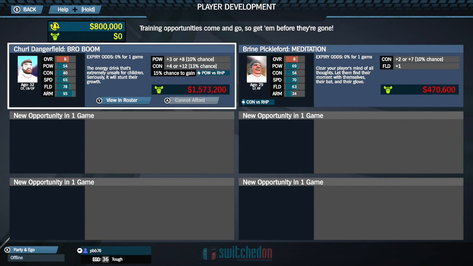You get a little bit of a humorous explanation here. It says, the energy drink that's extremely unsafe for children. Seriously, it will stunt their growth. It tells you what buffs you get here. So it gives me +3 or +8 to my power, +4 or +12 to my contact, and a 15% chance to gain a trait, which is the power versus the right-handed pitcher trait.